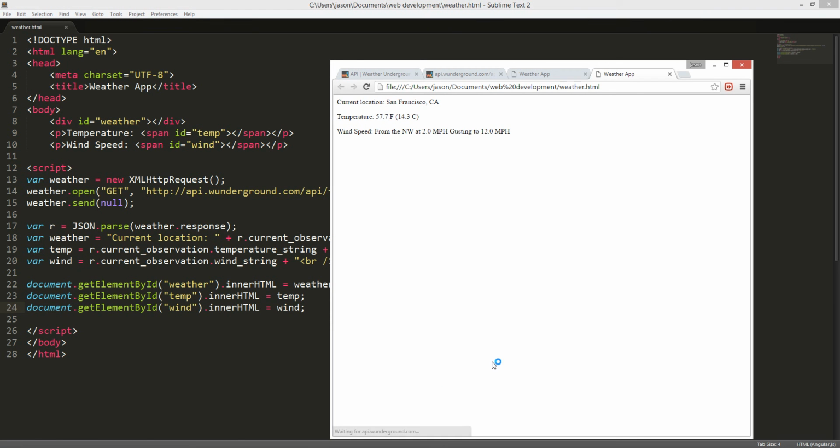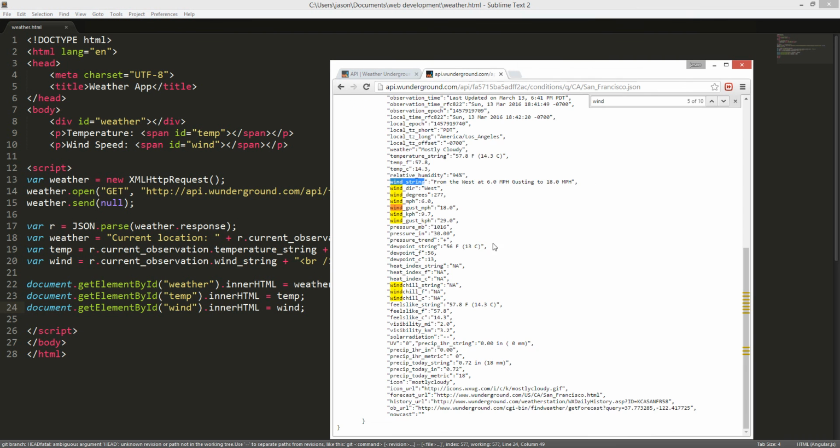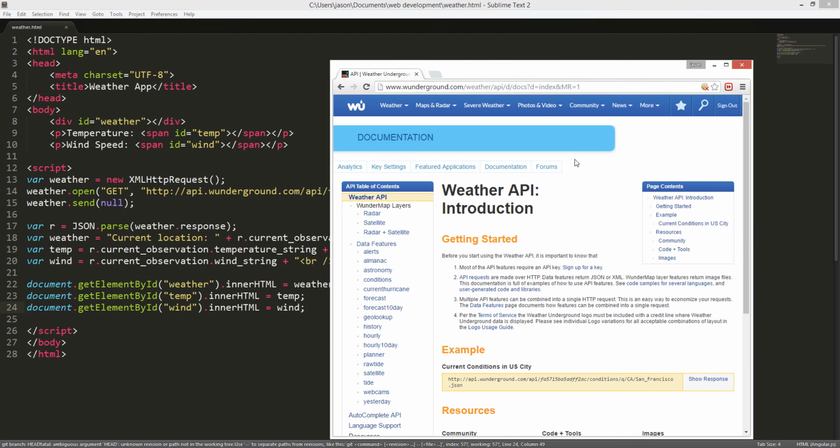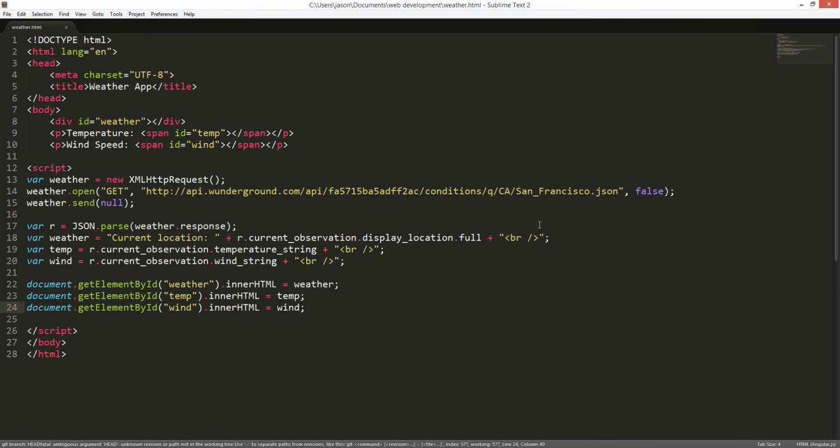That should work. Cool. So that's how you create a simple weather app. So yeah, that's about it. Until next time, guys.